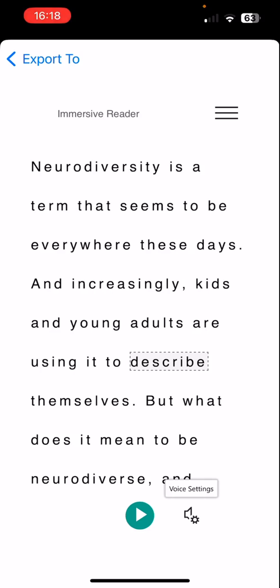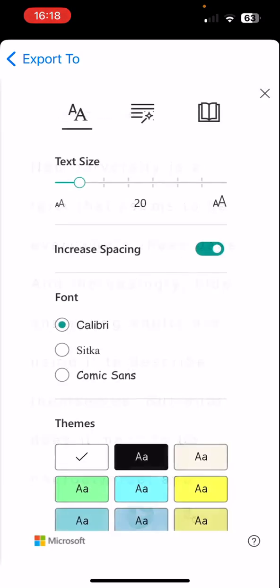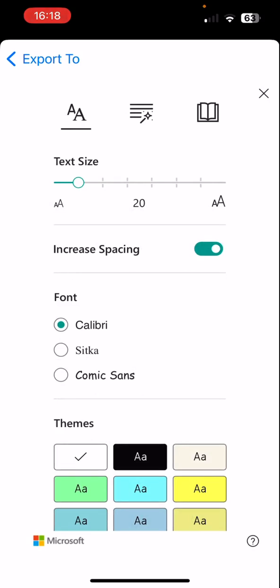If you then click on the three lines on the top right hand corner, it then gives you the actual options through Immersive Reader itself. So first up, there's various things you can do about the text. If the text on the screen's too small, you can make the text much bigger using the slider bar. You can also click on increase space in between the words, which is already switched on. So it gives you more space if you find you read the same word twice or miss words out when you're reading words on the page or on the screen. The increased spacing allows your eyes to stay focused on the particular words on that line.